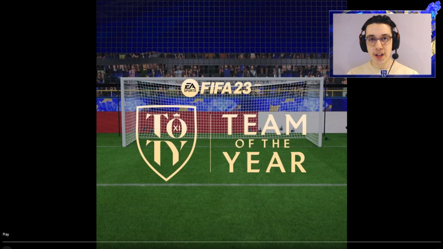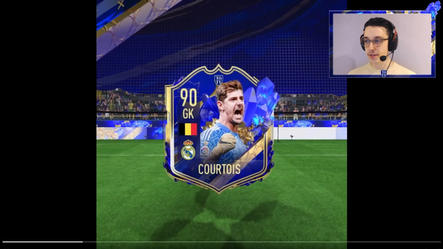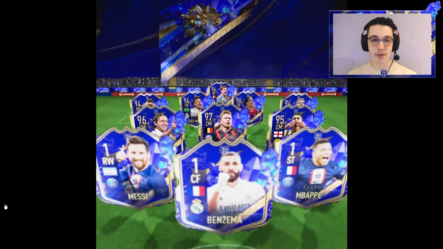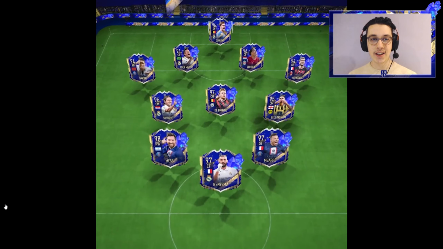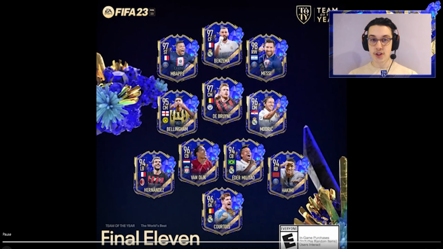So EA also released this Team of the Year teaser video, showcasing the full Team of the Year. So let's have a look. So, who do we have? We've got Thibaut Courtois, and then you've got the defense of Militao, Van Dijk, Hernandez, Hakimi. So let's pause that there, or actually, it's going to show me it there anyway. So let's have a look at the full Team of the Year.